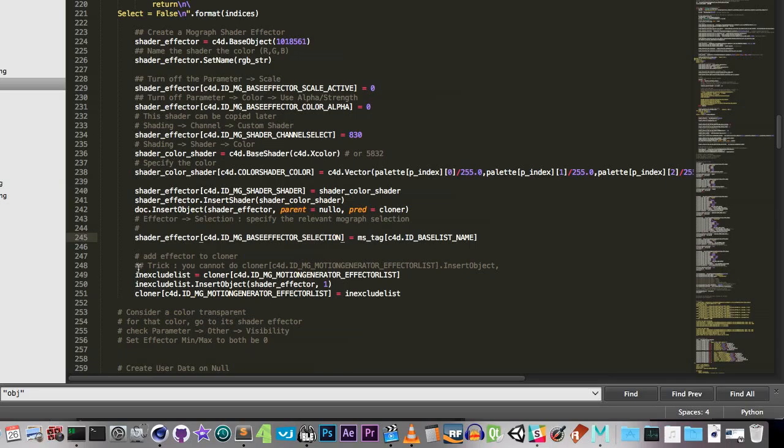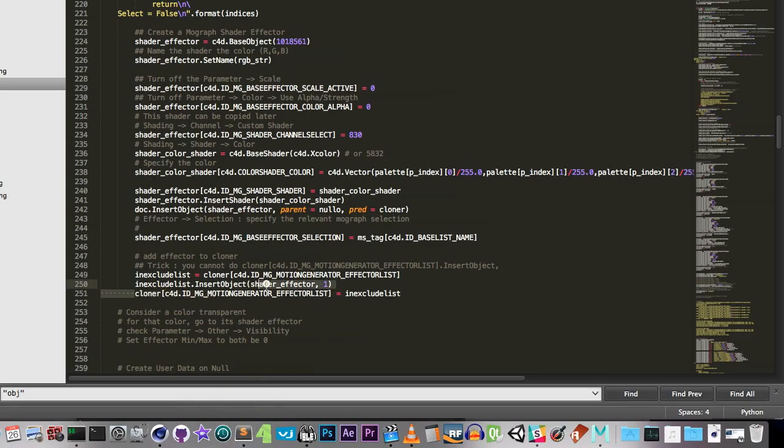So in this example, what we do is we get the cloner's in-exclude list for the effectors, and that's what this is. And then we insert the object of the shader effector. And then what the heck is 1? This is probably a Boolean value for something. It probably means active, like the check mark is on. That's what that is. I'm pretty sure. I'm pretty confident. That's why I'm not checking it.